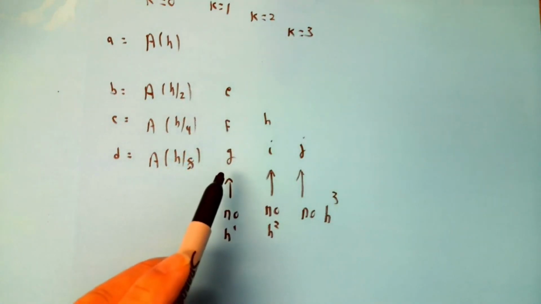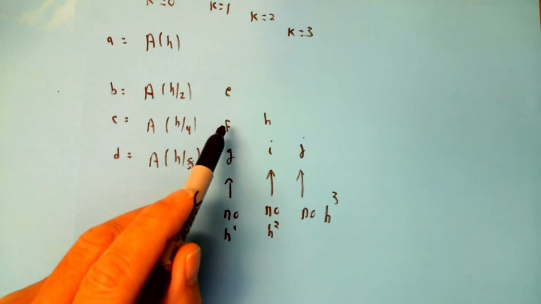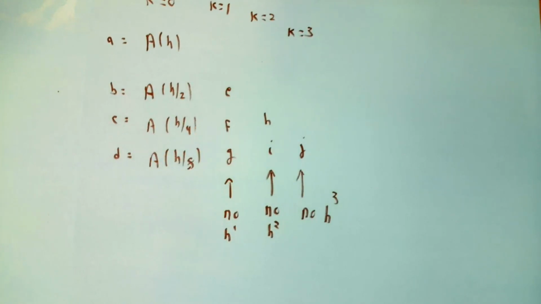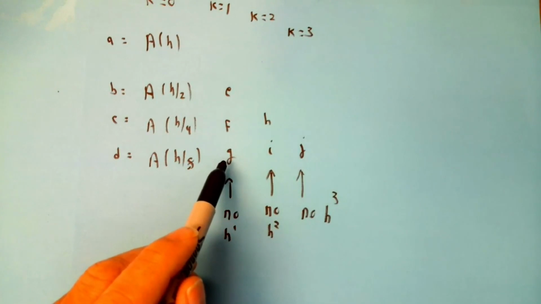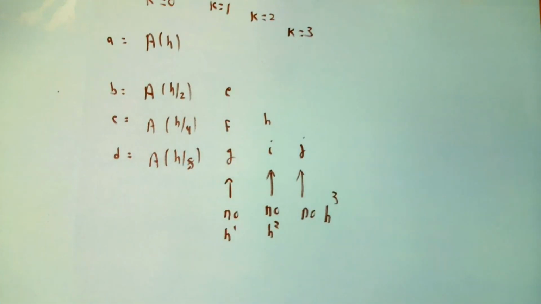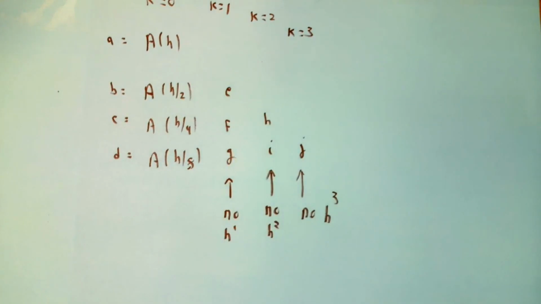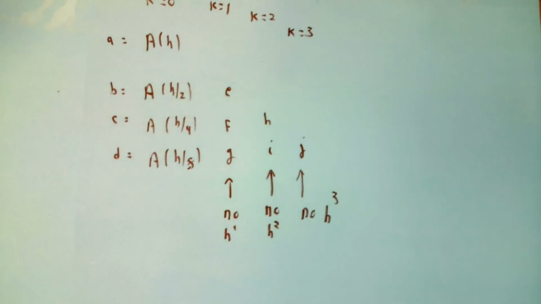To take these three approximations and eliminate the h squared term, I multiply the number immediately to the left by 2 squared, subtract that number, and divide the result by 2 squared minus 1, which is 3. Likewise, to get I, I'll calculate 2 squared times G minus F divided by 2 squared minus 1. And lastly, to get J, I'll multiply I by 2 cubed, subtract H, and then divide that number by 2 cubed minus 1. The power that goes with the 2 to a power is the same as the column index, 1, 2, and 3 in this case.